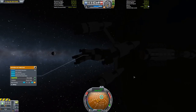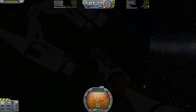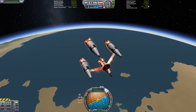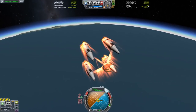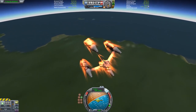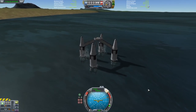Once in low Kerbin orbit, some of the modules have to be moved around a bit to get it ready to go to Ghillie, and then we're going to land the booster stage. It was made in reusable fashion — we've skipped parachutes and any of that boring stuff, and are going for the SpaceX-style retro burn landing. Unfortunately, the booster stage liked to shake itself apart if you landed it on solid ground, so instead we're aiming for the water as close to the Kerbal Space Center as possible.